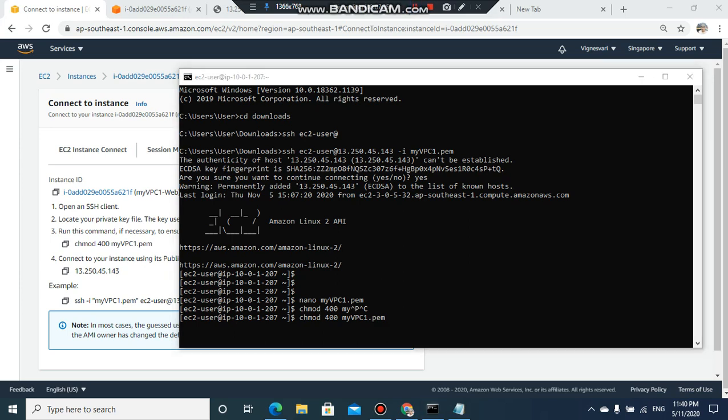Okay, wait, before that you need to do ls first to see your file. Let's just ls, then you could see a file here, my vpc1.pem. So now you change mode to 400. Change mode 400, my vpc1.pem.